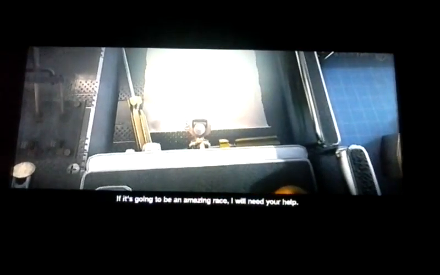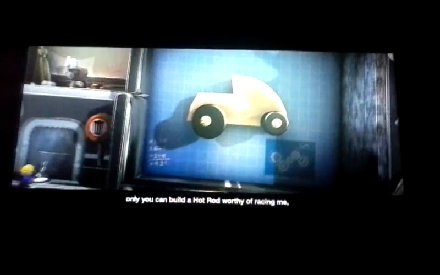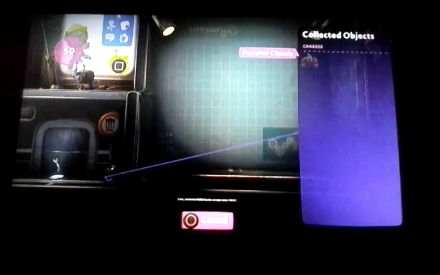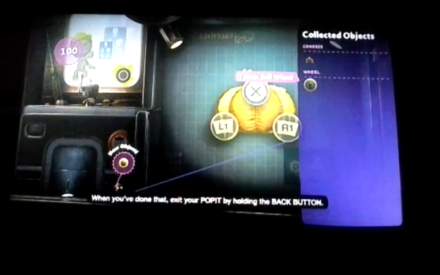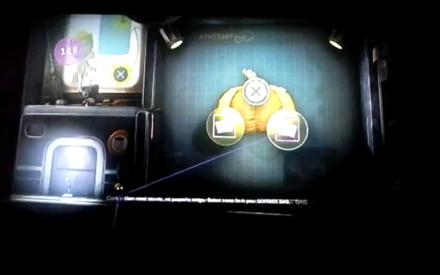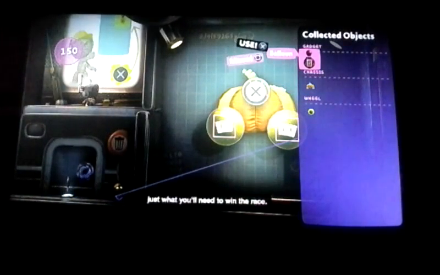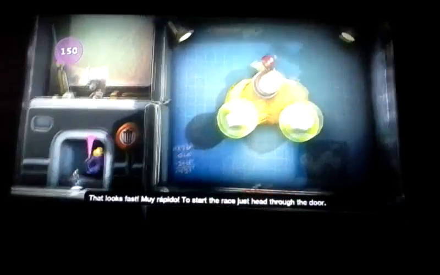What the heck? Okay, what was that? What is it? Alright, whoa. It's going to be an amazing race. Genius at play. Only the very fastest car stands a chance. With all your creativity gone, only you can build a hot rod worthy of racing me, Gustavo, the fastest guy in Manglewood. First, press the menu button to open your puppet. Then select the goodies bag. Exit your pocket by holding the back button. Cars need wheels, Mr. Kenny Amigo. Select some from your goodies bag. You can have the sweetest accessories too. Just what you need to win the race. You press them on attachment points. That looks fast. Start the race. Just head through the door.